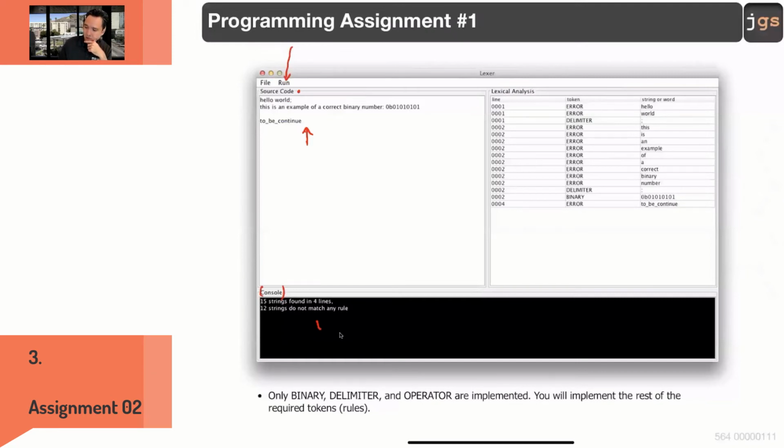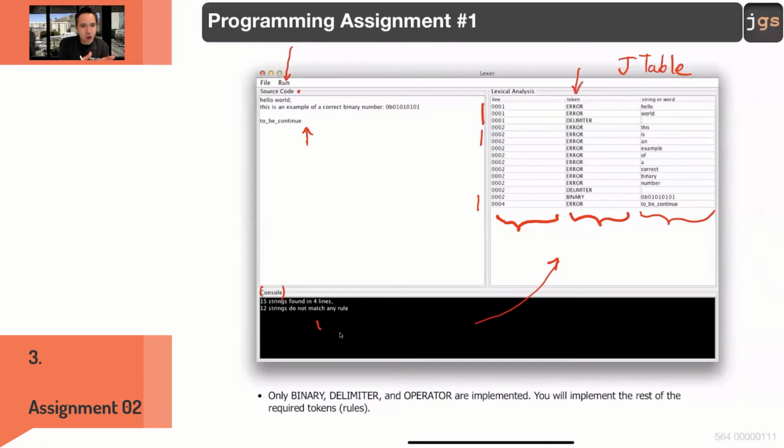Well, I would like to have the result in another panel. For the other panel, something that I am asking you to use. Mandatory, a requirement. I want to use a JTable. JTable, yeah, I have 1 column, 2 columns, 3 columns. And in the table, you show your result. The result, as you notice, the number of the line, I have 4 lines, so you will notice 1, 2, and the 4. The 3 is empty, so there is no words in the line 3. It's just 1, 2, and 4.